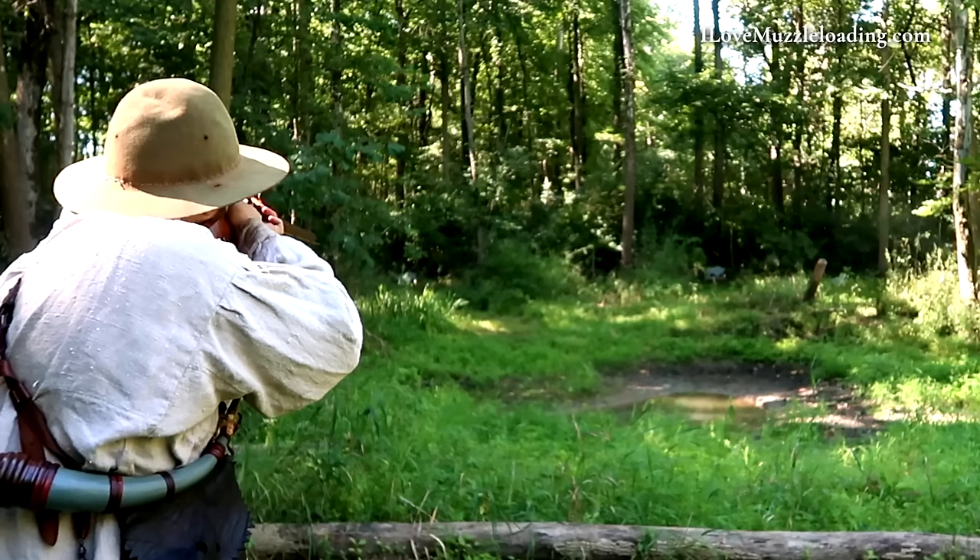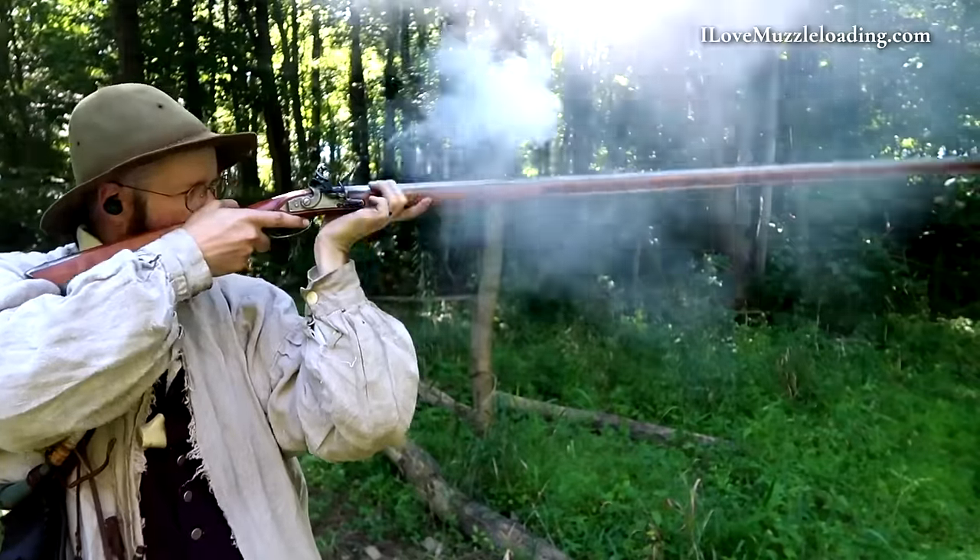As far as the pros go for flintlocks, they're cheap to shoot in comparison and the supplies are readily available. You don't have to rely on outside distributors if you don't want to — all of what you use to shoot and enjoy your flintlock can be made at home if you follow basic safety practices. Flintlocks are also, I think, the coolest kind of muzzleloader. There's just something mystical and really awesome about a flint and steel igniting your main charge. You've got the smoke of your lock right by your face, the spark and the fire — it's just really neat. It's tied to so much American history.